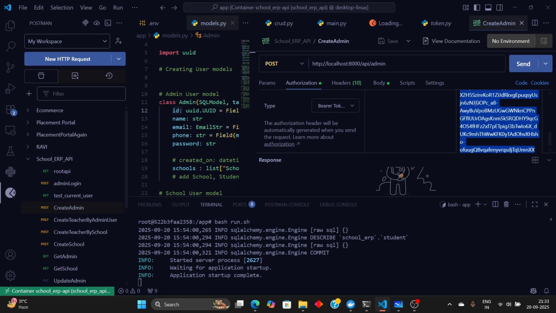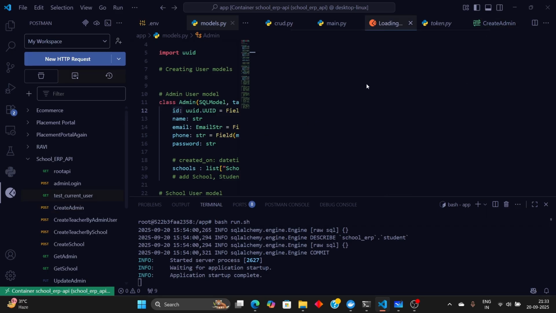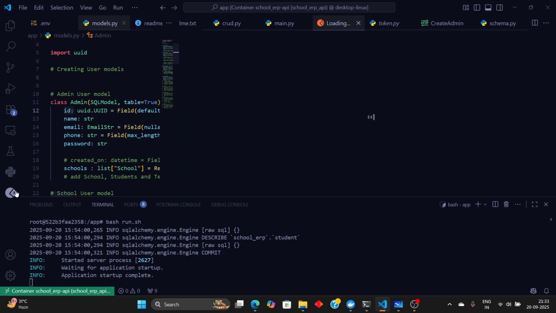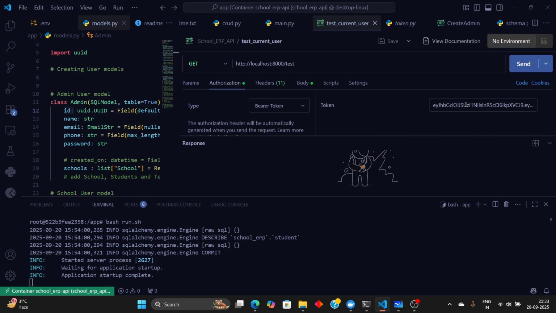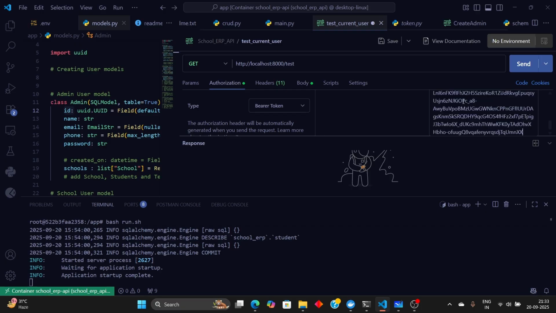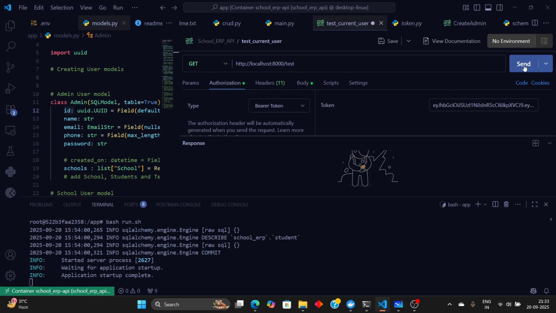So I will simply copy the whole token. Now it's loading my request. Okay, once it's here, I simply go to this part, place my token here, and send it. And let's wait for a few seconds.